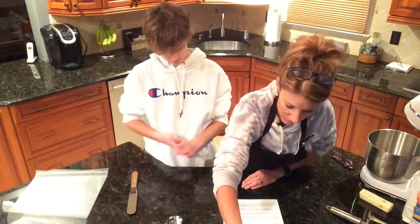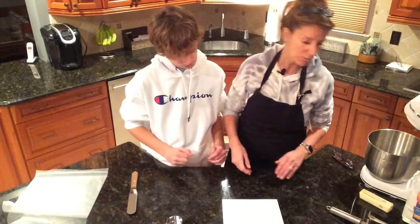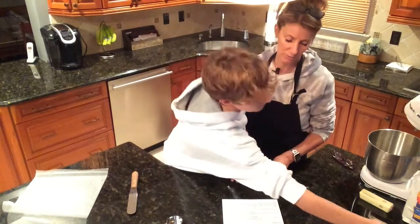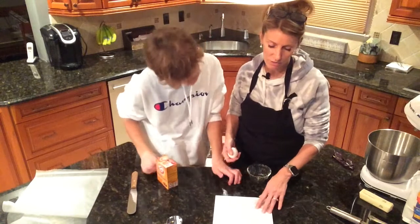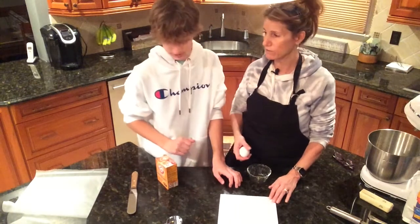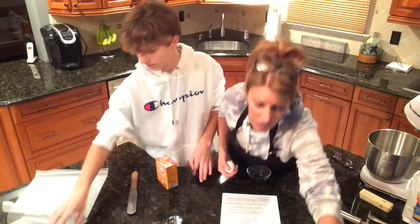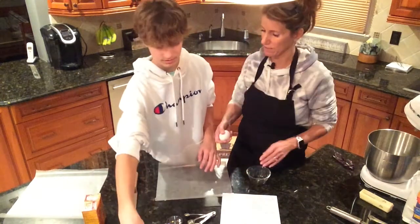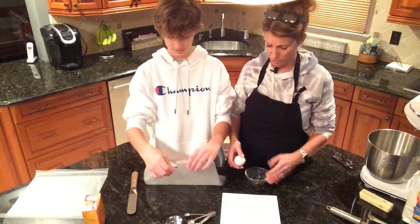And then we're going to put everything to the side. Okay. I'm going to be cracking the egg in the custard bowl. And then Jake's going to be grabbing the baking soda. And he knows he's going to need 2 pieces of wax paper. He's going to need the set of measuring spoons. And he's going to need a leveler. But you're going to cut that in half because you're not going to need too big pieces.